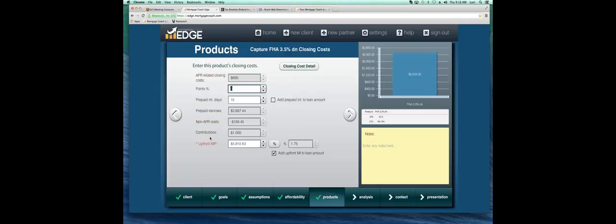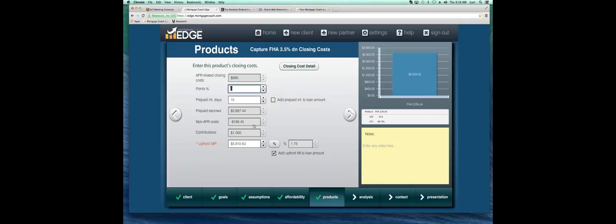And now you'll see all my fees happen to be carried over. The defaults for the upfront MI is part of that product template. And these fees, I have tied my fees as well to my template. So you could do that again. It's going to speed you through the process on creating a report.